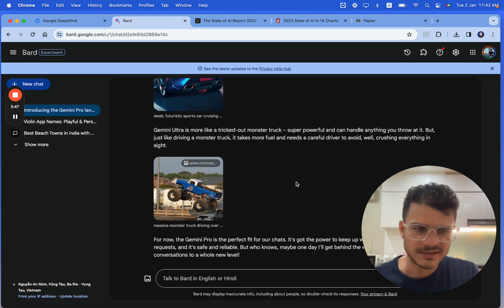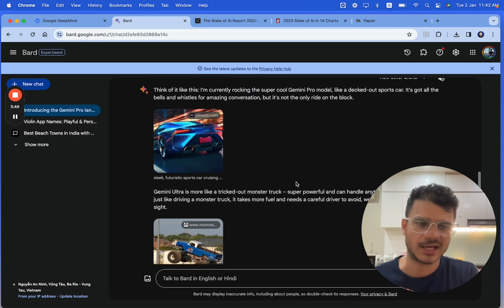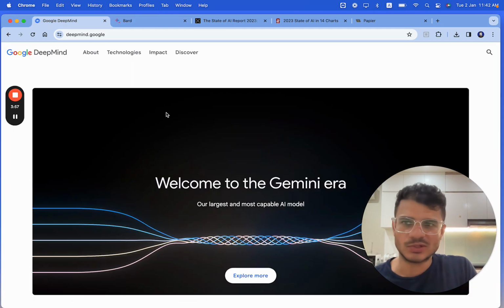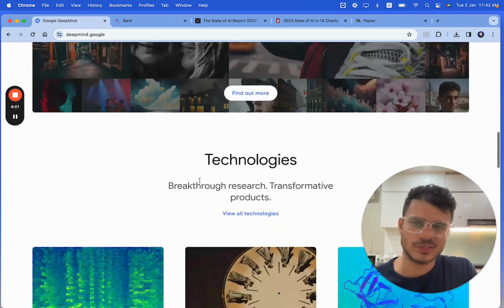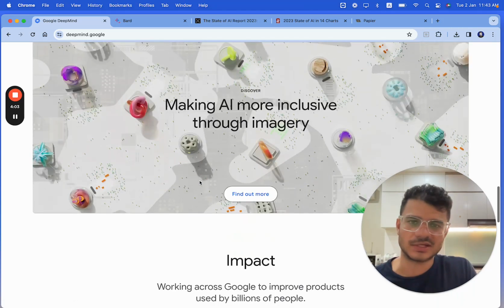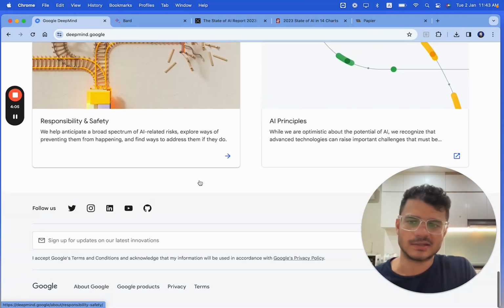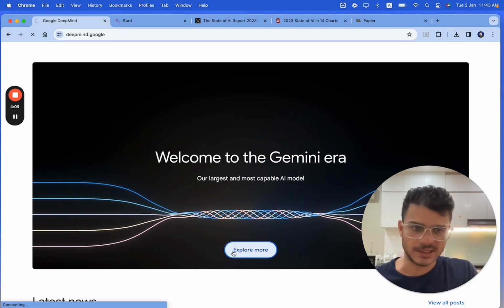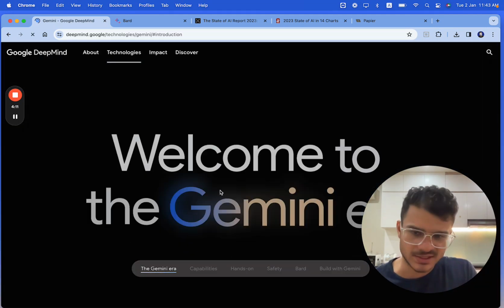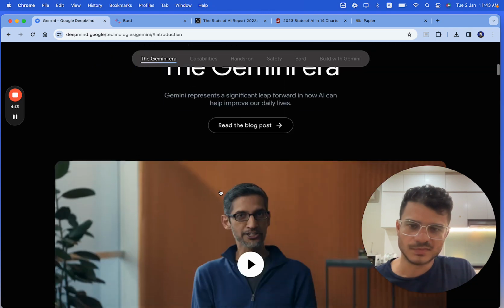So there have been data tests where the Gemini AI has beaten not just GPT, but also humans in a lot of different tests, which you can see if you go to deepmind.google and scroll on the landing page. You'll be able to see all of the different technologies there. And there are details about the blog, about the data points in which it beats all of the other models.